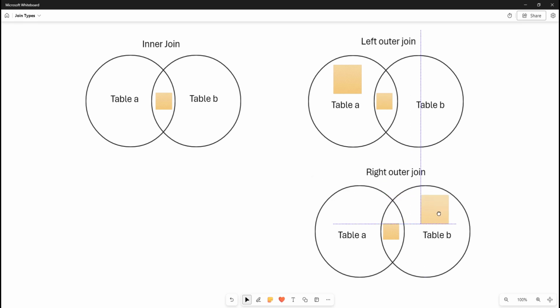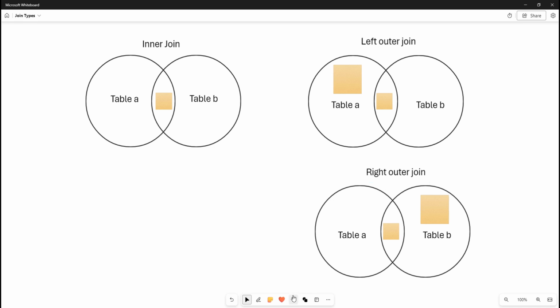So this says bring back everything that's on the right hand side regardless of whether it exists on the left hand side. So if we have record 1 in table B and there's no record 1 in table A, then it will still bring that record back. If we had record 2 in table B and we also happen to have record 2 in table A, then it would also bring that record back. So that would be this inner section here. So it doesn't care whether the record exists in table A or not. It might do, it might not, but it will always bring back the records that are in table B, or on the right hand side.